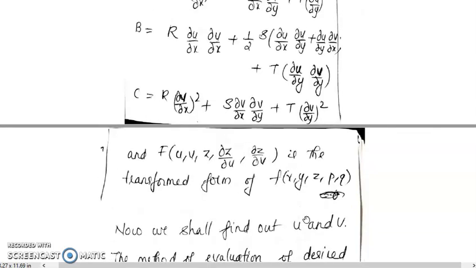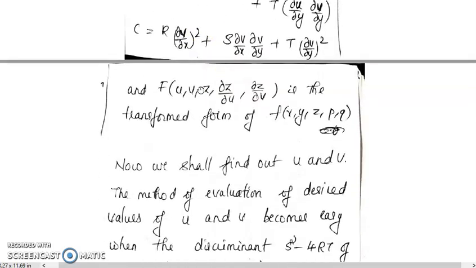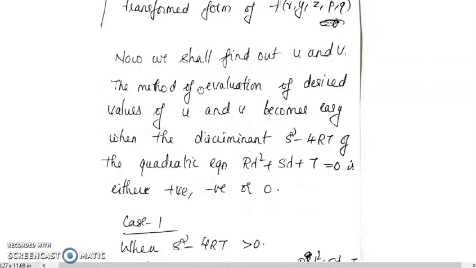So therefore, this is the equation we have obtained here. After substituting u and v, the equation we got is known as the canonical form. When we evaluate A, B and C, the sum of them becomes 0. So this is actually a simpler form when you evaluate it with suitable u and v. We'll figure out how to find u and v.